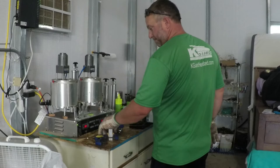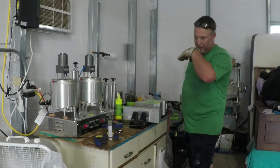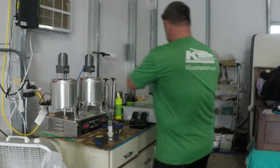I want to have another set of air clamps, so that these molds are cooling while these are getting demolded. I'll probably eventually have a whole assembly line. And like I said, you call in your buddies and say, let's all get together and pour a bunch of baits, and get them put in packaging, stuff like that.